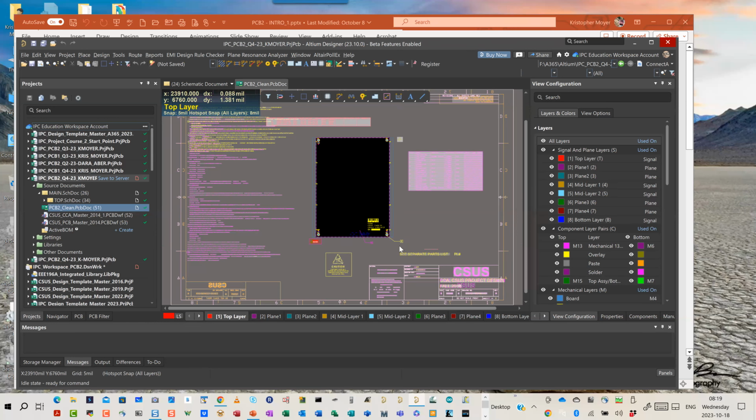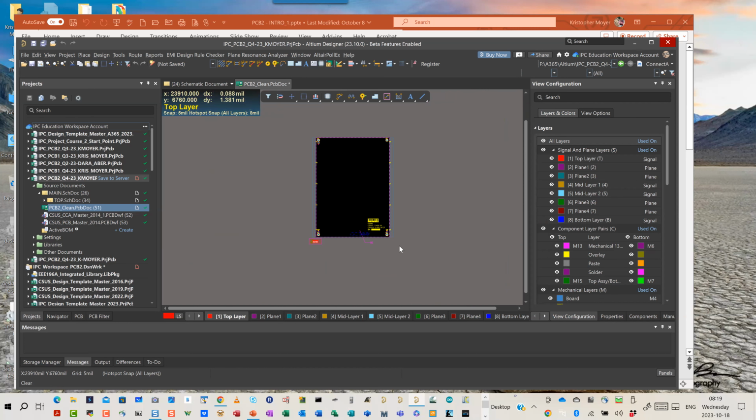Let it select all of that stuff there and just delete, throw away all of that older stuff that was out there. And now we'll get rid of that one as well, delete that one as well.